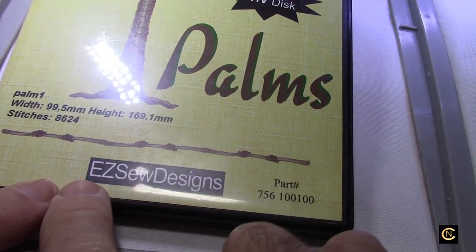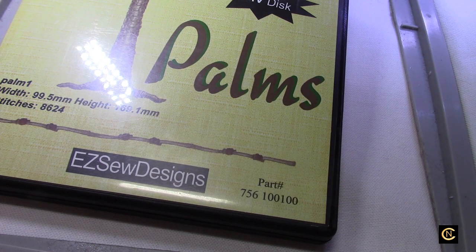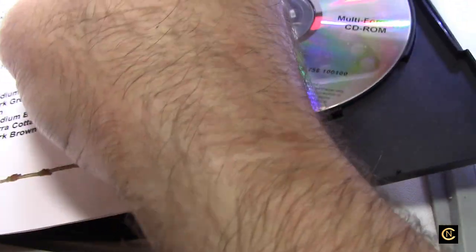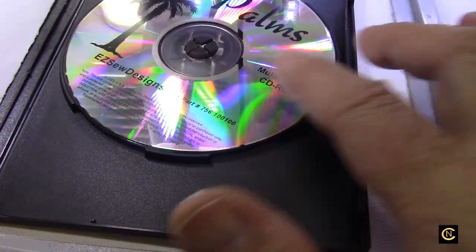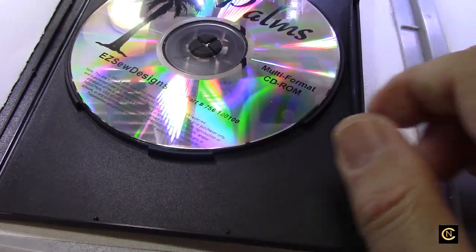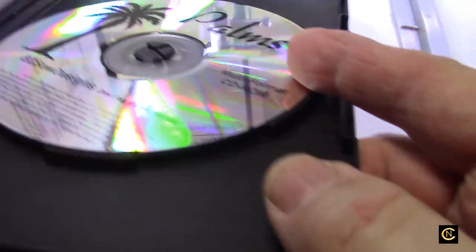This came with a CD — back when they graduated from discs to CDs that you put in your machine. Some machines were starting to have a USB cord you could plug in from the machine, and then later on we got the USB thumb drive, which we have today. And now the newer machines coming out are Wi-Fi. So yeah — I was doing embroidery when they first came out with just those little cards.